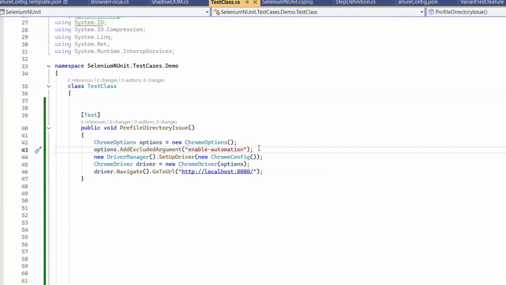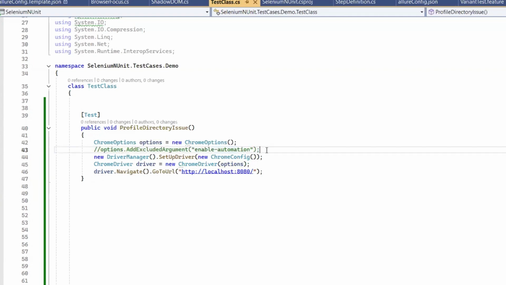This was achieved by adding an excluded argument during browser initialization, ensuring a cleaner UI during test execution, so that it can prevent UI obstruction that could interfere with object recognition and screenshot accuracy, improve the reliability of visual validations, and reduce false positives in automation test results. But after Chrome version 138, I observed that this capability is causing the issue. When I try to run my test with this capability, Chrome sessions are blocked and ChromeDriver is not able to create a session. So now what I'm going to do is simply comment out this code.